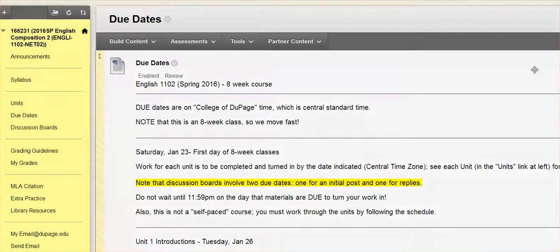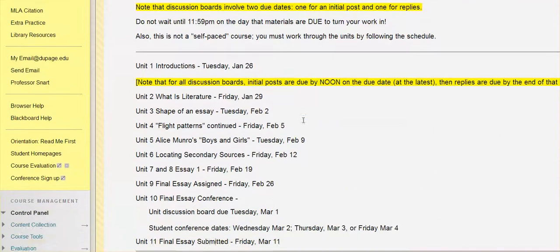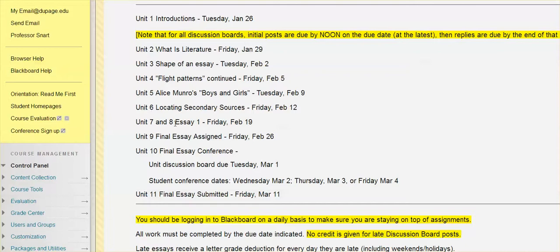Hi everybody, Professor Snart here, checking in as we get closer and closer to our first full-blown essay, which will occur here in this combined Unit 7 and 8. So we've just finished up Unit 5, or just finishing up Unit 5 as I'm recording this on Tuesday, February 9th. And then we turn around and kind of fit the last puzzle piece in before we bring them all together into our first essay.